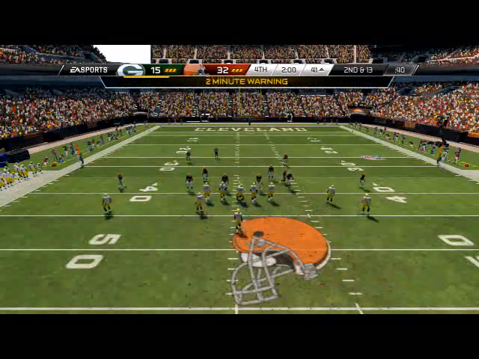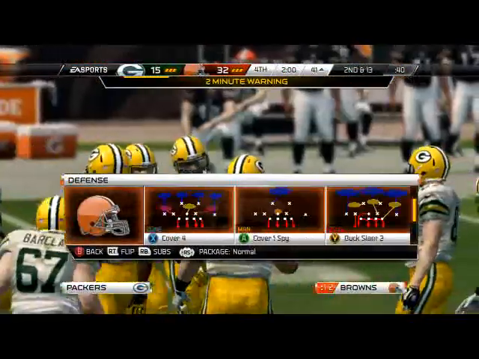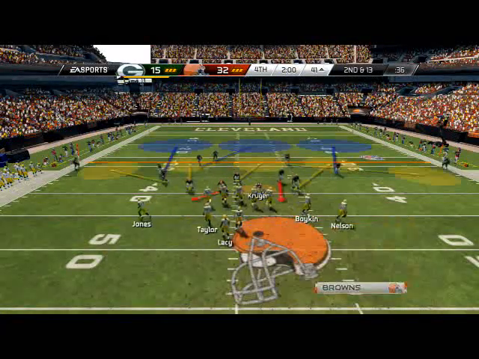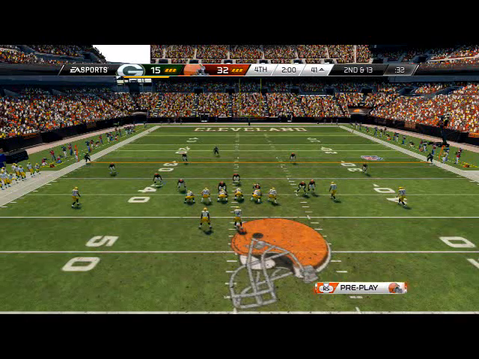Now we go man. Two minute warning, okay. We're actually not going to go man. I think he's having a lot more trouble with his cover three bluff. Global zone, the linebackers, man a line. Spy this guy. Put him in something.